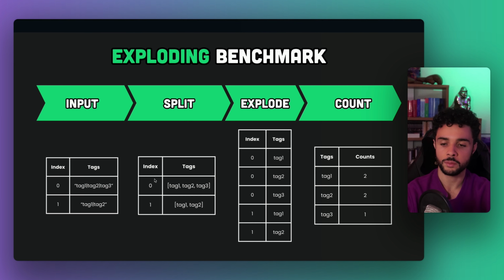The first step is to split by the separator to get a list. Then we explode the tags column to get a row per tag. So we keep here the same index, but we have one row for each element in the tags list. The last step is to count, so we get a count for each tag. So here 2 for tag 1, 2 for tag 2, and only 1 for tag 3.